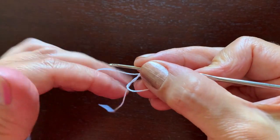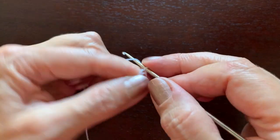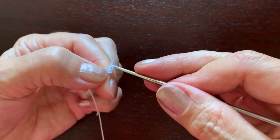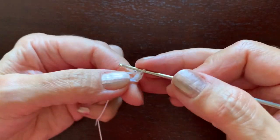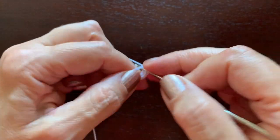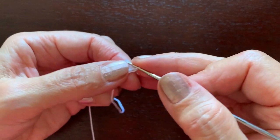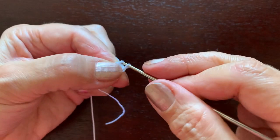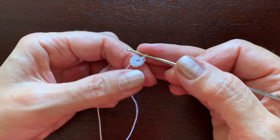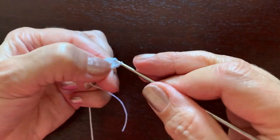making the first stitch. And now in this stitch, we are going to make six single crochets. We'll start with the chain, which will count as the first single crochet, and five more. So now I have 3, 4, 5, 6. Now we can close this ring and we'll make a slip stitch in this first chain that we made. So 6 stitches. Now in each of these stitches we are going to make 2. So in the next round there will be 12 single crochets.